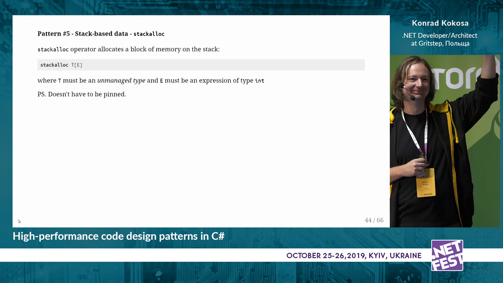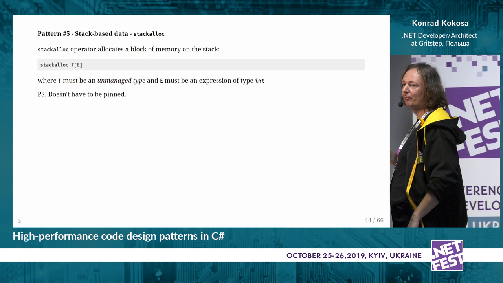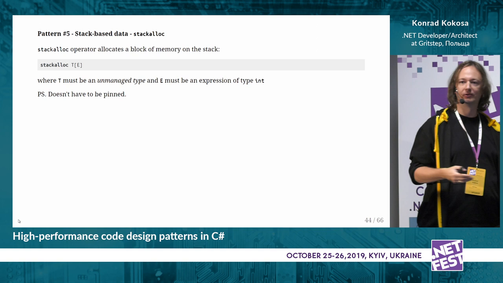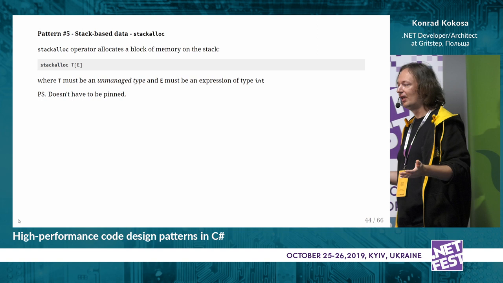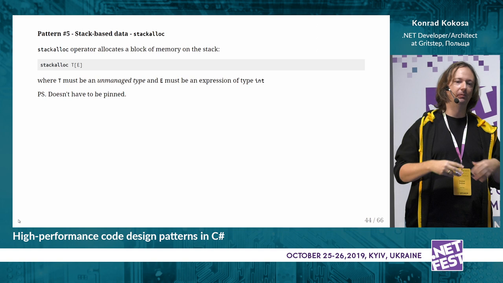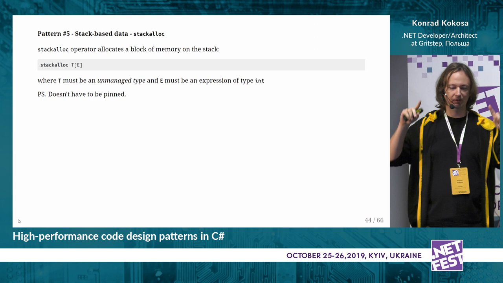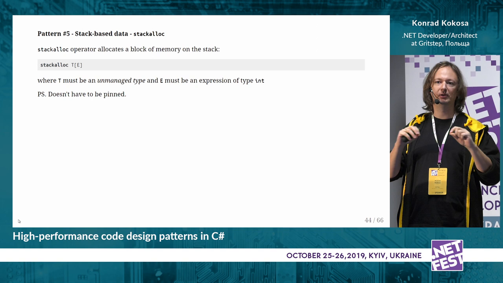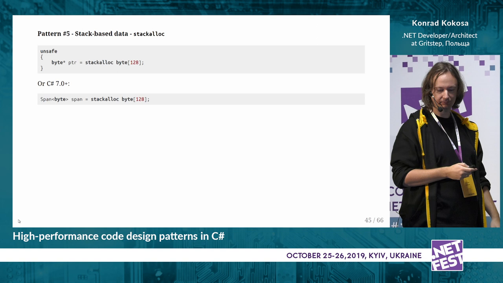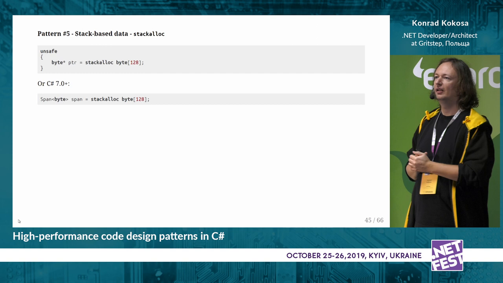This is an operator that allows you to allocate memory on the stack directly, because normally we are allocating on the managed heap, the GC is taking care of the object, and so on. But on the other hand, we have the stack, which is just a small stack frame. When a method is called, the stack frame is created, there are local variables, everything out of the box. But we have this powerful possibility to stack allocate, directly, kind of an array into the stack frame. So all this data that we are stack allocating will be just on the stack, making the stack frame a little bit bigger. And from the very beginning this operator has been available, but it was not so popular.